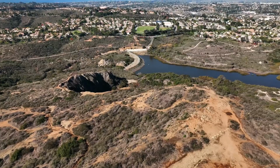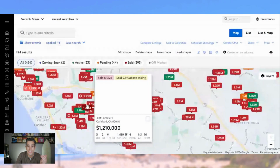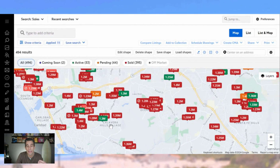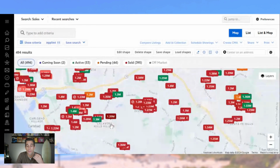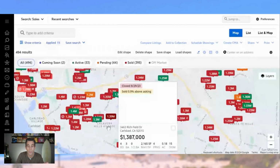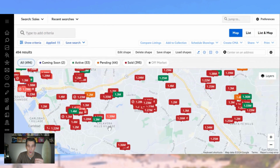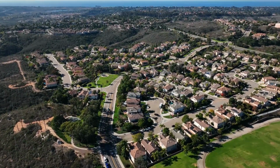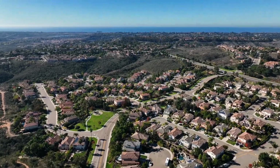Well, depends. There's two different areas where you see this cluster here. These houses are going to be a little bit older, 70s and 80s homes, a little bit smaller as well. But then as you get around this big open space preserve right here, this is Calavera Hills proper. This is where you're going to find a little bit bigger homes where you're getting into the 4 bedrooms, maybe up to 2,500 square foot, a little bit newer homes as well. So homes sitting in that probably about 2000-ish range for the year that they were built. You're going to find a little bit here, the 3-bed, 2-bath homes as well.